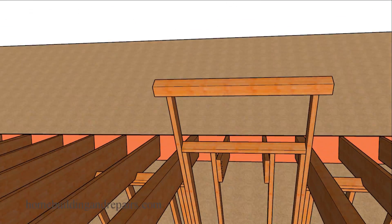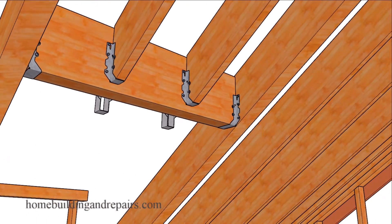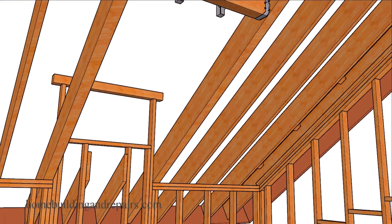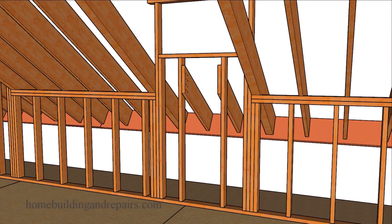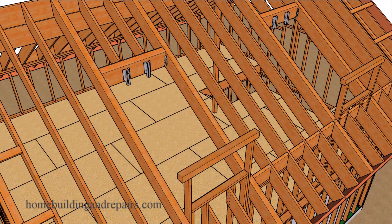Don't forget that something like this can be used to show your contractor, building designer, architect, or engineer. We're going to have hangers supporting the beam and the rafters. And of course a view from the inside here gives an idea of what this looks like. Hopefully I'll be able to provide you with enough angles where you can get a pretty good idea of how something like this can be built.